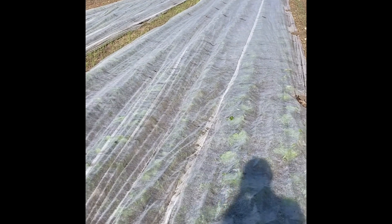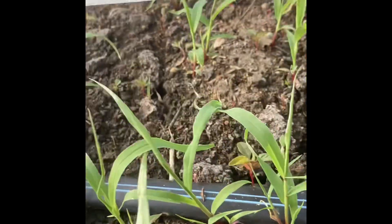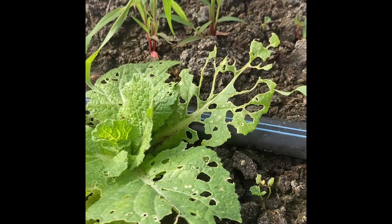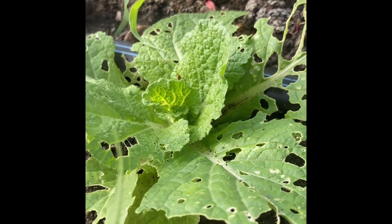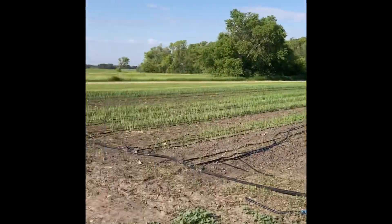This is where all of our cabbages are. We have our storage cabbage under here, four rows, and then six rows of our summer cabbage, some red cabbage, and napa cabbage. The grasshoppers are getting into it — everybody was saying the grasshoppers would die because it's wet, but they didn't. That's pretty bad defoliation. I don't have high hopes for our napa being very nice this year, but something else will be because that's how it goes. Our strength and resilience is our diversity on this farm and as humans.